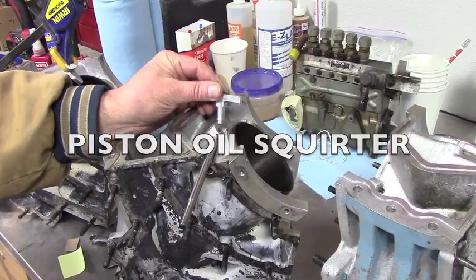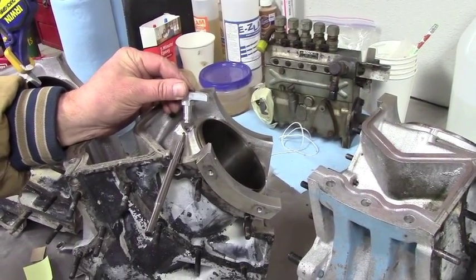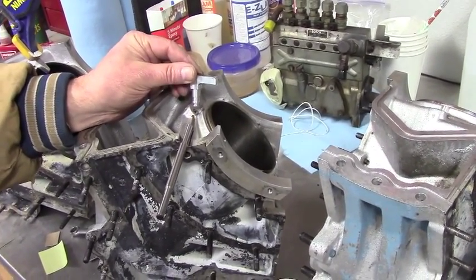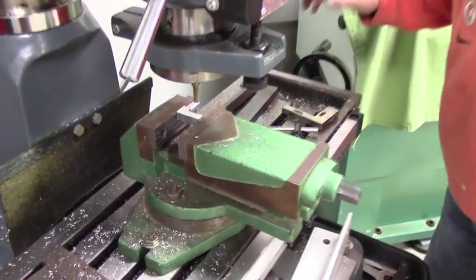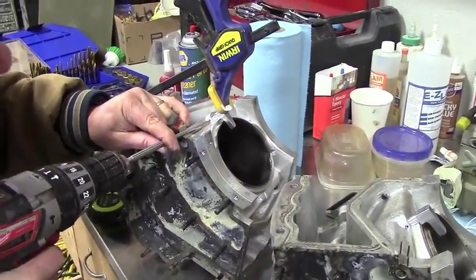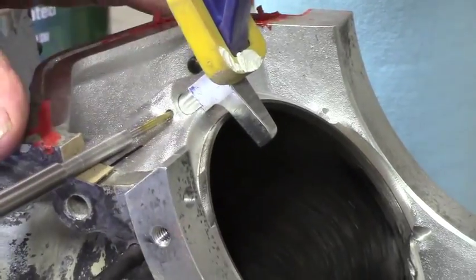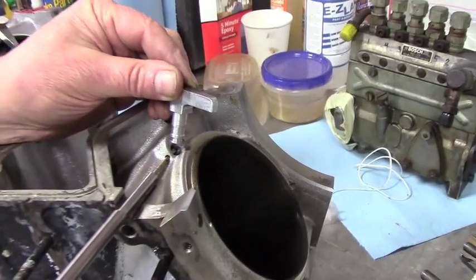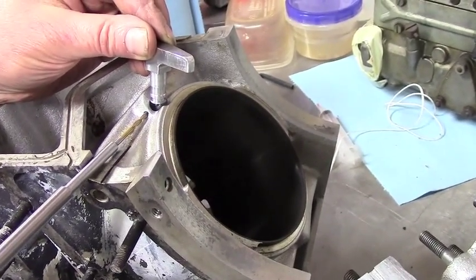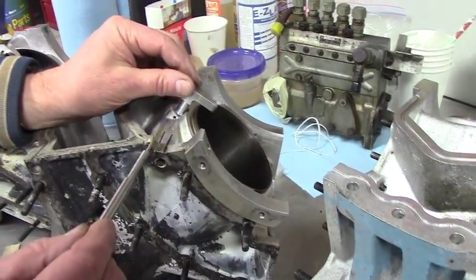Here we are repairing an oil squirter, a little injector that was meant to cool the piston. These little injectors were put in the side of the cylinder wall in the main cylinder case, and one of them was broken. My dad built two new ones because the other one was not as good as it should be. We have to match drill the little guy back together because they had a match drill with a set screw running through there to hold them in place. There's the little squirter, there's the cavity that it goes in, and we've got a drill that we're going to pilot through there to match drill and then tap the hole. It's hard to get to, so we made this special long reamer drill to get there.